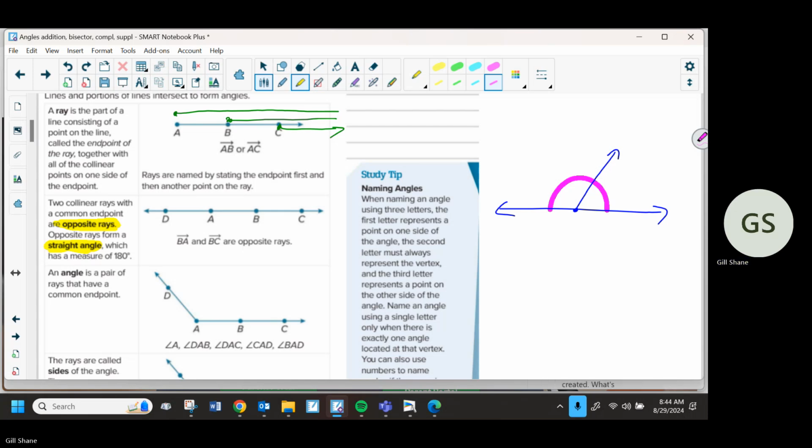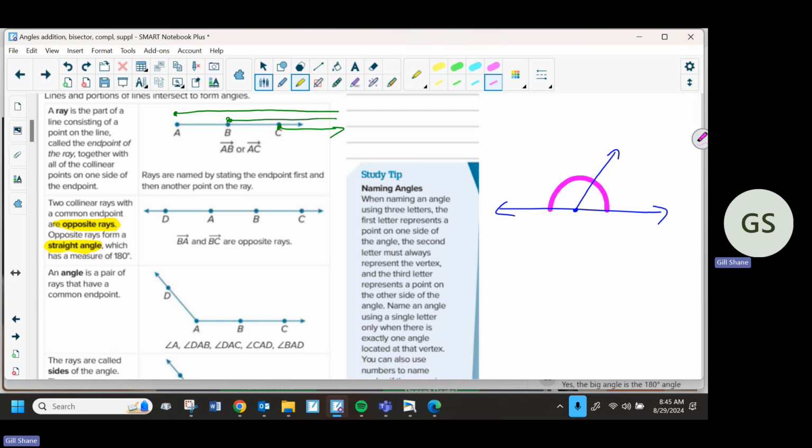What's true? Yes, this is still little plus little equals big. It's a straight line now. So here's what's going to happen potentially on the exit ticket and definitely on the quiz. I may not tell you what the big angle is. Like in the other one, I told you it was 80, right? I said, hey, big angle is 80 degrees. I don't need to tell you what that big angle is. You should know that big angle is the 180 degree angle.